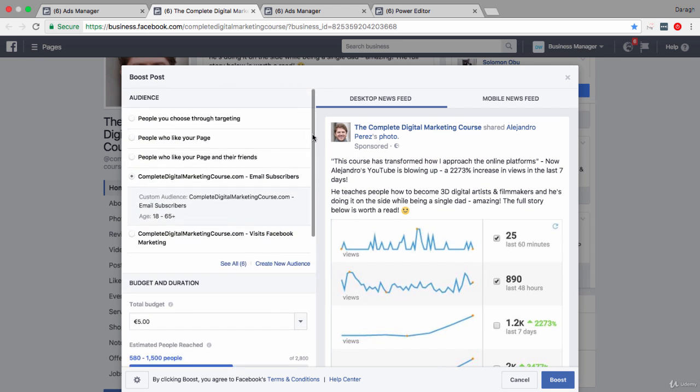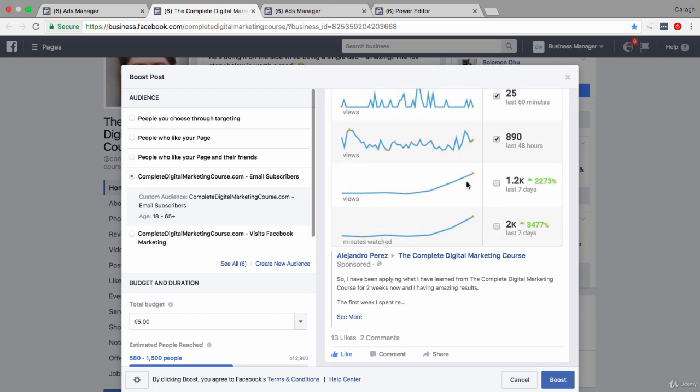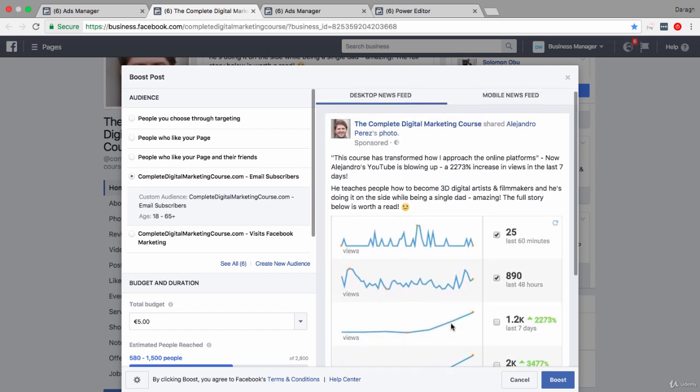Boost Post tool. However, I think the one important thing to understand, and probably the biggest limitation of the Boost Post, is that this tool is designed to only do one thing, and that is to get more engagement on your posts. So the objective for you, if you wanted to use this tool, would be to get more likes, comments, and shares. If you wanted to run a Facebook ad to get website traffic or app installs, this wouldn't be the tool for you to use.